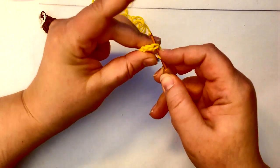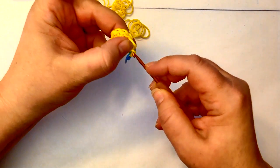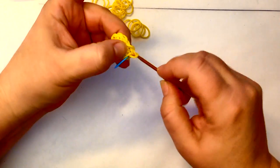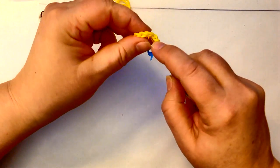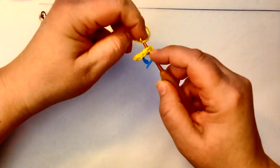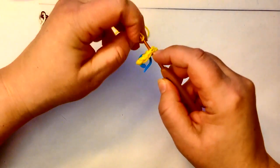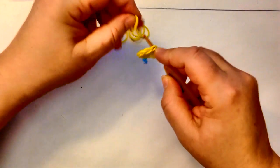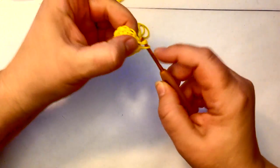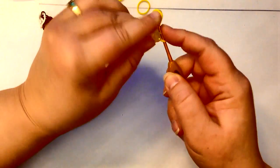Alright, I'm in the second stitch now. Let's do 2 single crochets in this one. There's, oopsie, number 1, and back through again, number 2, third stitch, number 1, number 2. Just do this till we get back to the stitch marker. 2 in each of these.